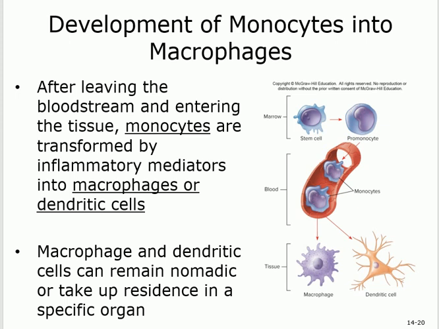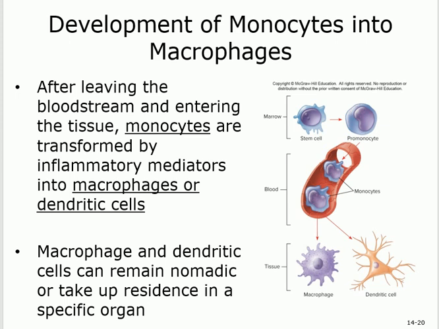So macrophages come from what? Monocytes. How do the monocytes become macrophages? How are they going to change? They leave the bloodstream. The monocytes have their phagocytic activities, but when they leave the bloodstream and go to the tissues, they change to macrophages, or there is another cell called dendritic cells, depending on the location.